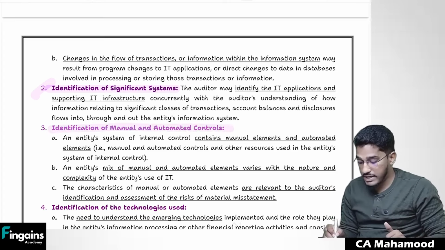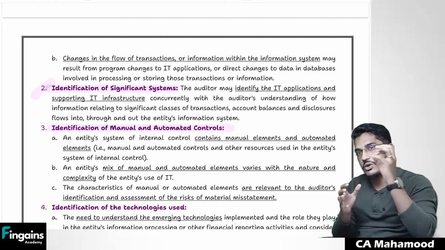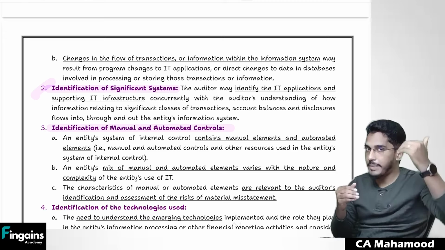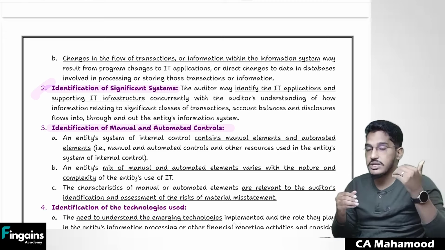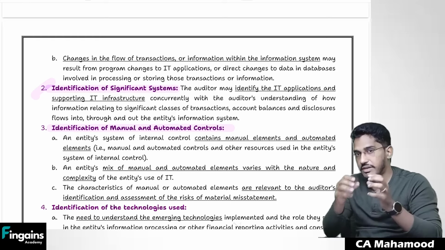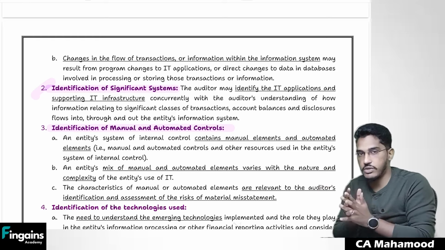Then identification of manual controls and automated controls. Now in this SAP, various controls the organization will try to implement. Out of these controls, how many are manual controls? How many are automated controls? If I give you an example of a manual control: wherever the entire server of SAP is located, unauthorized persons should not enter. To make sure that unauthorized persons are not entering, they have appointed security guards at the entry gates of the server room. This is a manual control.